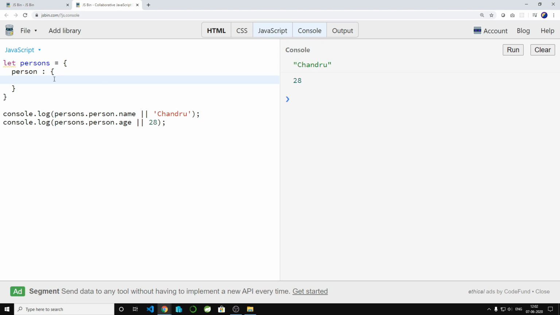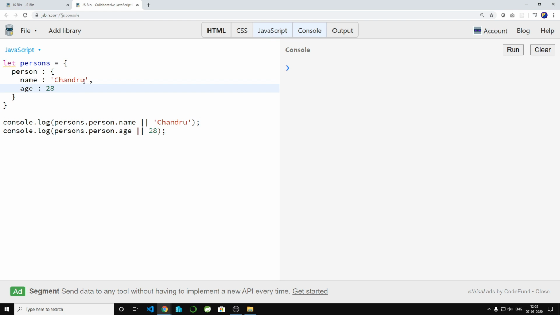The problem with this double pipe is that it will replace the value with whatever we have given next to it. I'll show you in the case of undefined and null. This is the value of the name and age when the values are removed.